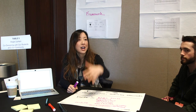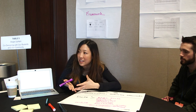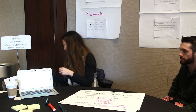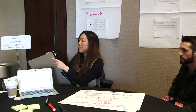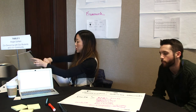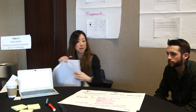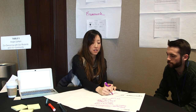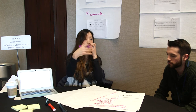What are some ideas about why that's feeling comforting and how the screen could be purposeful? Anybody have any ideas? It connects them to their friends, right. So do you have an idea of having them feel connected? A sense of community. Yep. So friends and community might be at the heart of what it is, one of the ideas.